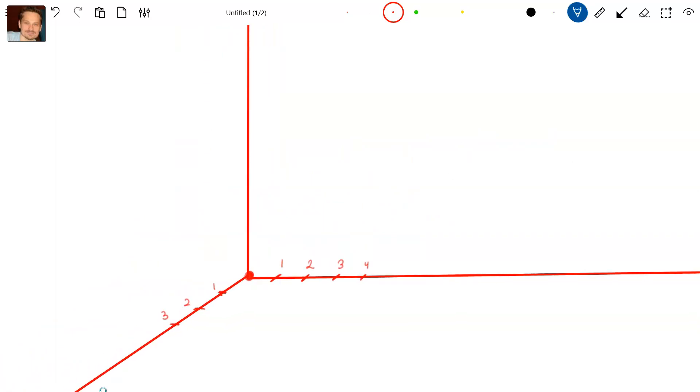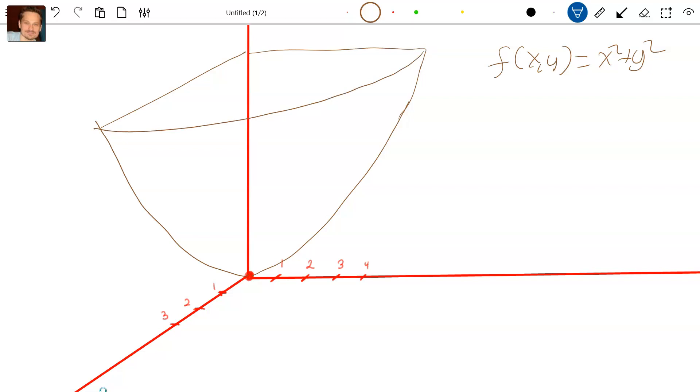Next, what I want to do is draw some kind of surface in here. Well, we are free to do whatever we want. So what I will do is I'm going to roughly sketch f(x, y) equals x squared plus y squared. That's our function. So that roughly looks like this. Just like that. A portion goes up this way. Then it goes this way. And then it's rounded over here, roughly speaking. So this is x squared plus y squared in the first octant of three-dimensional space.